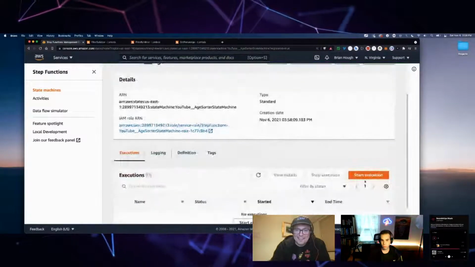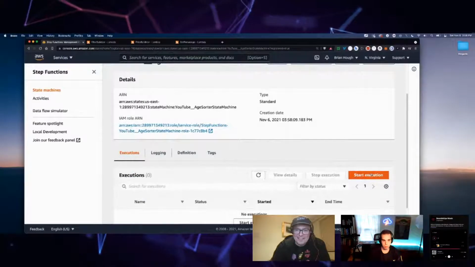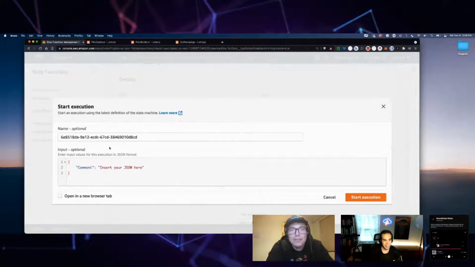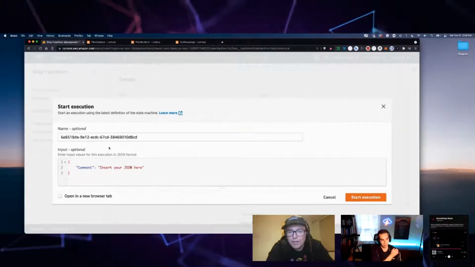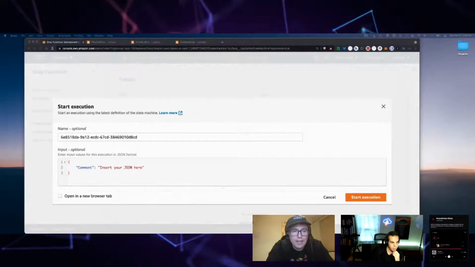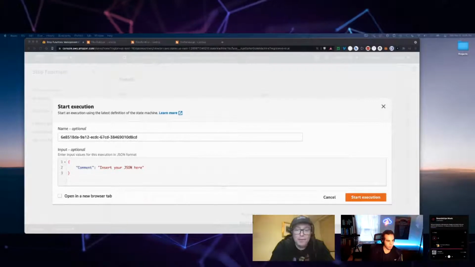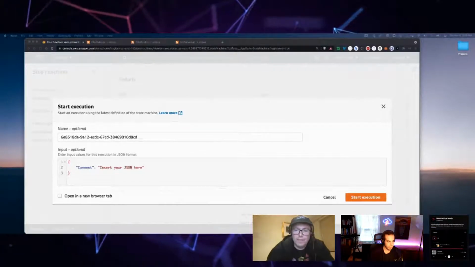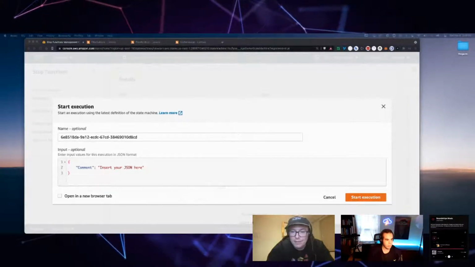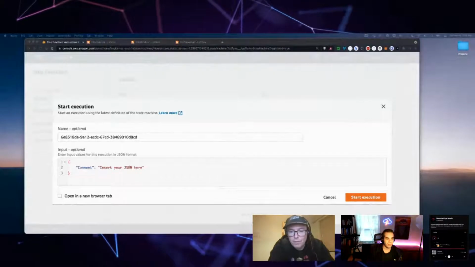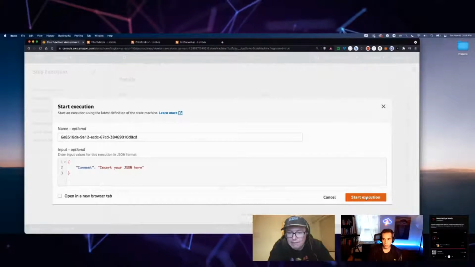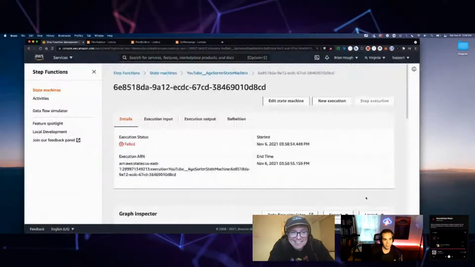Okay, so now do we want to start execution? And hopefully it's going to work. Hopefully we haven't forgotten something. All right, we'll see. Because the first function is going to create a random age, it doesn't use the event, so we don't need to add any kind of inputs here. If we had some event, we might want to add fake data for our execution. But at the moment we can just start an execution because we're going to get our random number. Awesome. All right, so we'll start execution. Yeah, fingers crossed. The moment of truth.